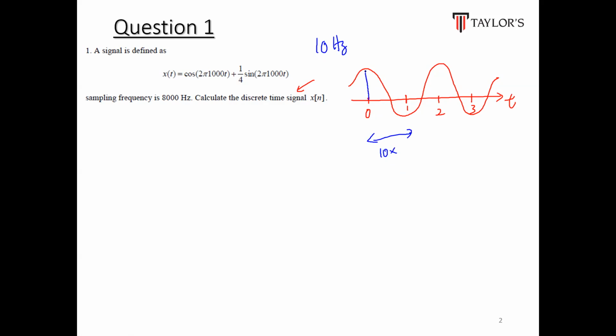So the first sample will be here. I draw the fifth one first so that I can easily draw the rest. So this is the second, third, fourth, fifth, maybe 6 here, 7 here, 8 here, 9 here. I should have one more before I reach the number 1. So between 0 and 1, not including the 1, I will have 10 different samples.